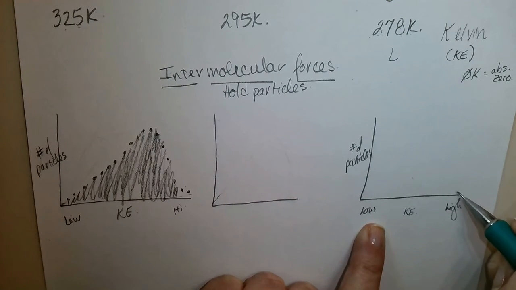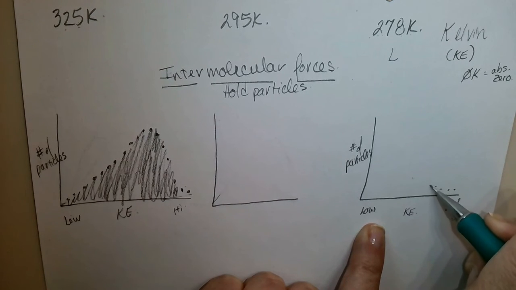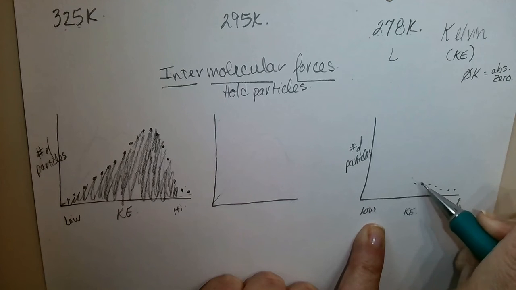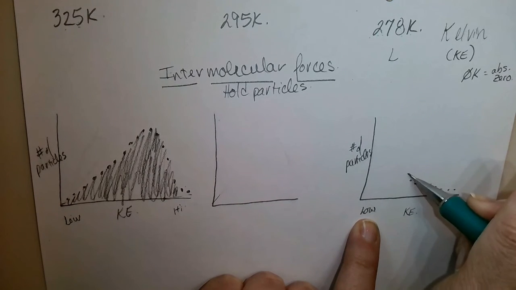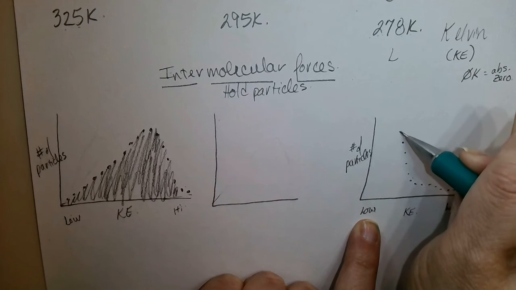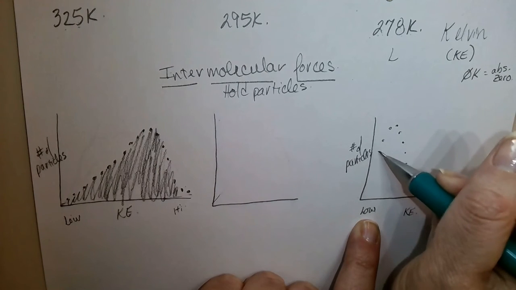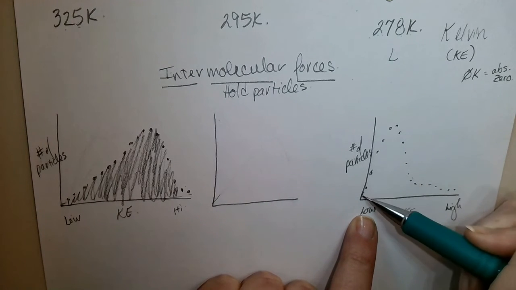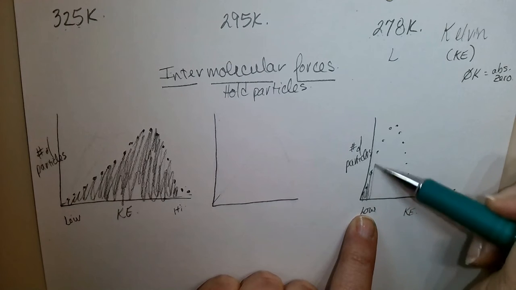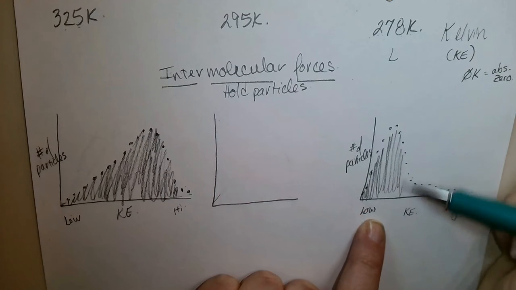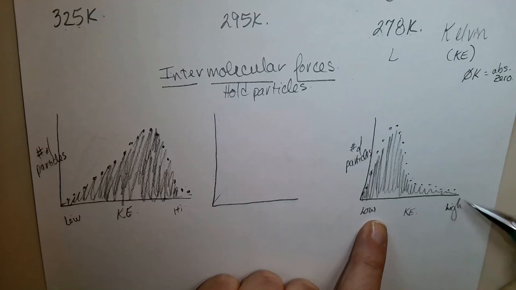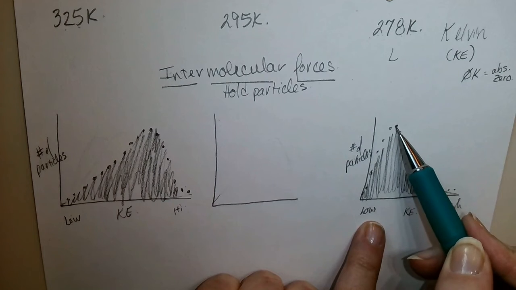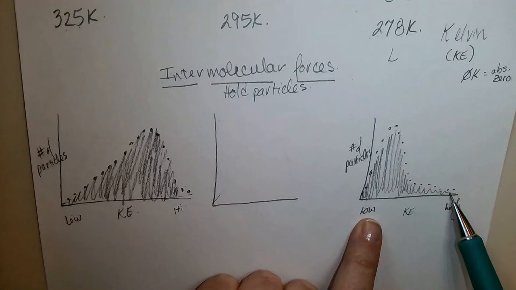So if we're looking at our cold container, there would still be a few over here that have high kinetic energy. And as we go towards the low kinetic energy, now we are finding that there are more and more particles that have low kinetic energy. And to the point, you want to get a few in there that are really low kinetic energy. So more of these particles have really low kinetic energy. There are just a few up there that would have a high kinetic energy as well. So the number of particles with low kinetic energy is high in the cold container. There are some that have higher.